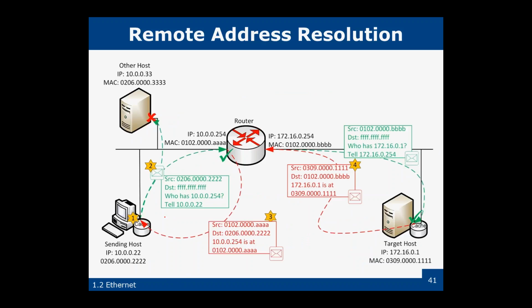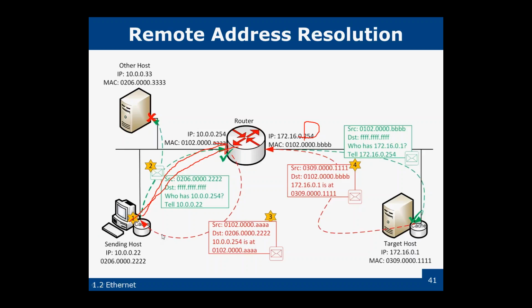If we have a remote address, first it determines that it's not on the same network, and then it goes to the router, the default gateway, and says, give me your MAC, because it knows the IP address of the default gateway. Who has 10.0.0.254, which is the router? Tell me. And then it sends its traffic to the router. The router goes through the same process with the MAC address. It doesn't change the IP address because we have to know where to come back to. The MAC address just goes from device to device on down the line. And it goes to the MAC resolution every time unless it's in the cache.